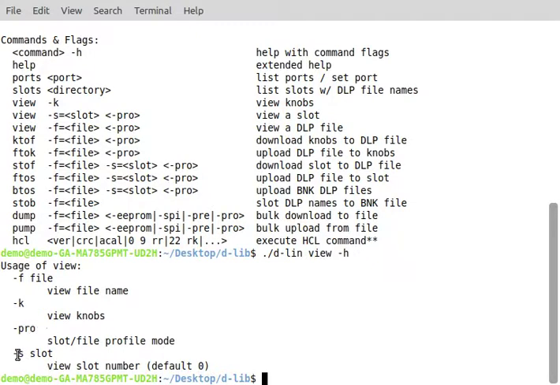And if we're viewing a slot, we need to give it a slot number. So you can see more of a breakdown for the flags of particular commands.